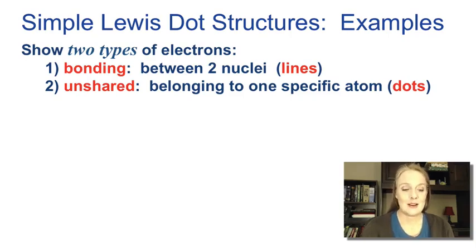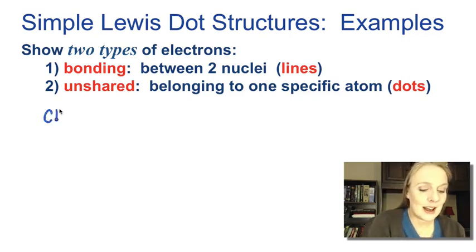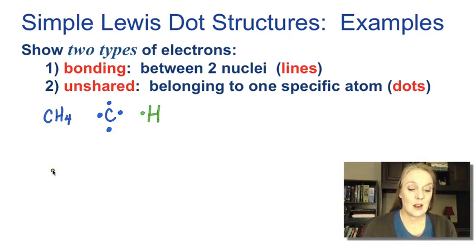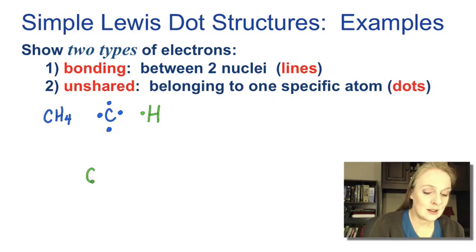First, let's do methane. Methane is a component of natural gas. The formula is CH4. There is, for methane, a carbon, and carbon, of course, has 4 valence electrons. We've talked about that already. And then there's 4 hydrogens. Each hydrogen has 1 valence electron. It doesn't matter which side of the hydrogen I draw the valence electron on. I'm just going to draw it there on the left. When these combine, carbon is the central atom, and the pairs of electrons become lines to make the bonds.